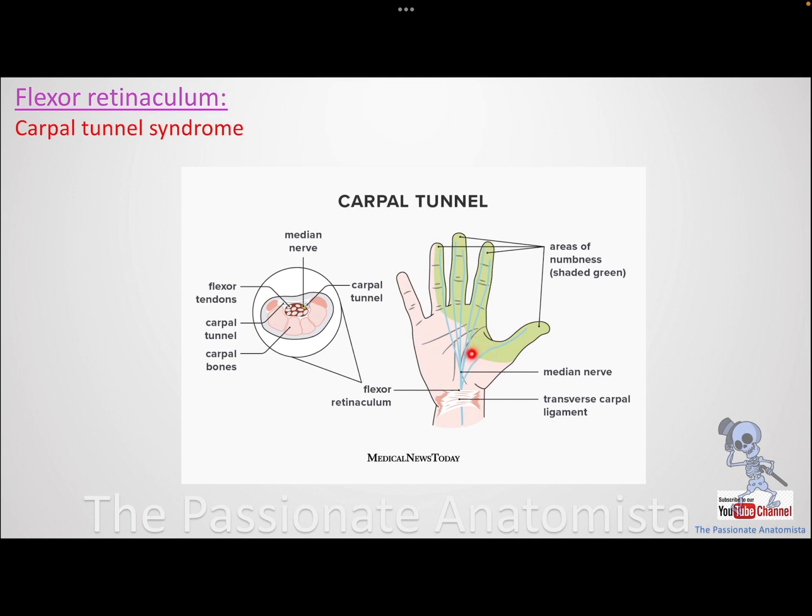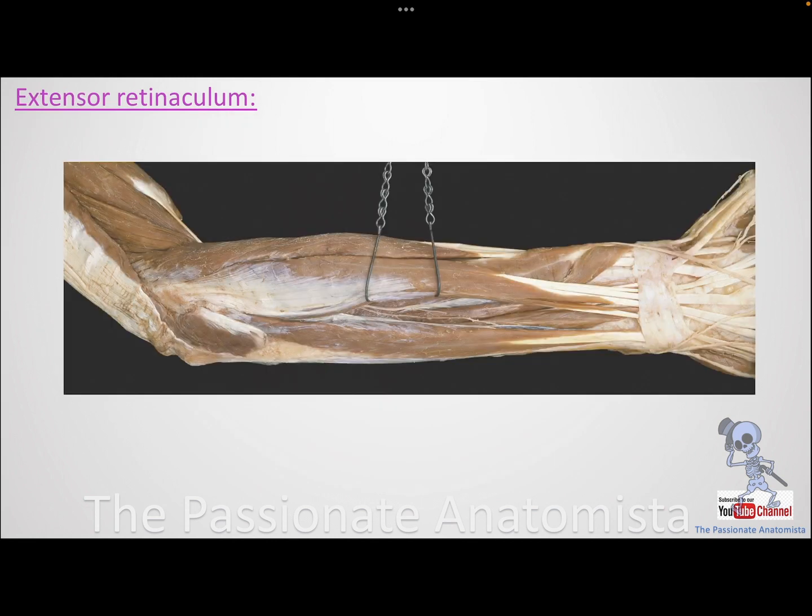It's rare that you get a problem with the muscles because the patient is not going to let himself wait until they get muscular problems. But if that happens, you will get what they call the ape hand deformity, which means you have a problem with the muscles of the thenar eminence, because the thenar eminence falls at the side of the median nerve. So you'll have a problem moving those muscles, so it's going to be flattened and difficult to flex that part. All right, so you will have ape hand deformity if it's very severe and not treated. All right, so this is what we mean by the carpal tunnel.